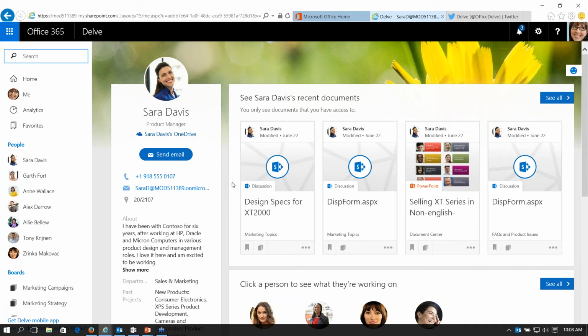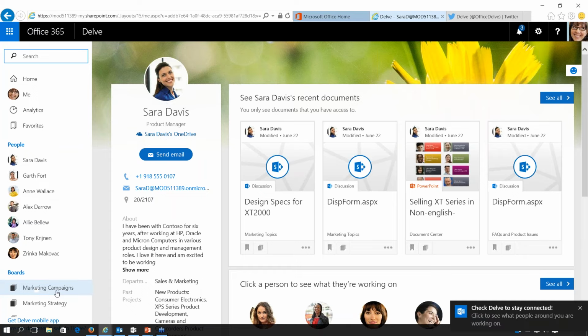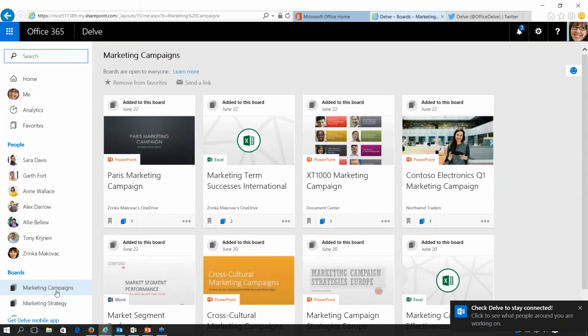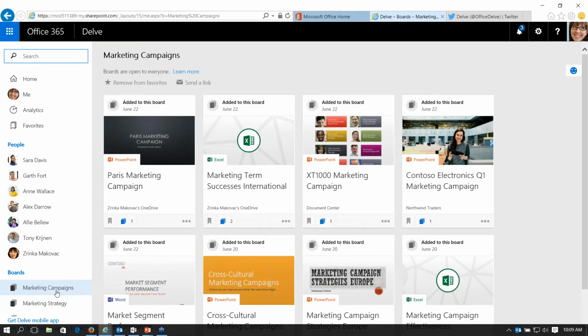And I haven't done a whole lot. It's populating this information for me based on the Office graph. So it's showing me what people are already working on, what I'm already working on, what people around me are working on. You can see the other area, we've got a few different boards here. So I've got marketing campaigns. So again, really, really powerful tool, just kind of sits there in the background in Office 365. Not a lot of people pay attention to it, but some really powerful stuff going on there.